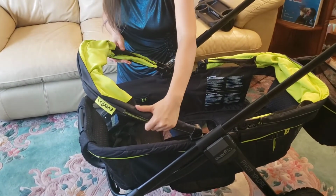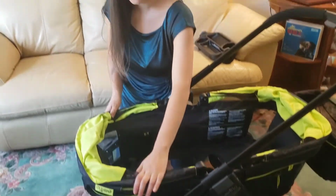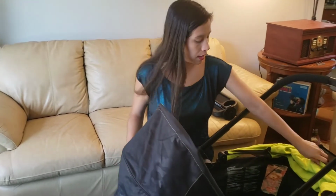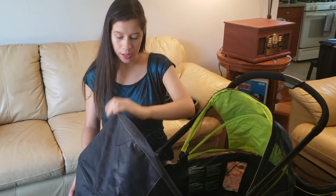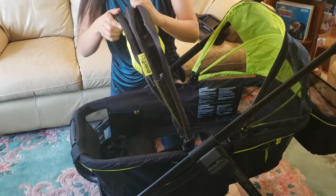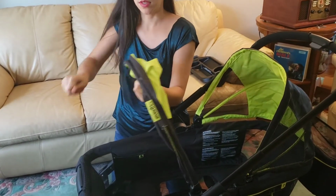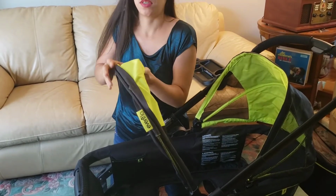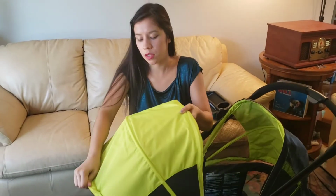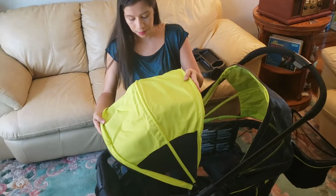Just be careful when you are pushing this down not to have your fingers trapped underneath it, because it does come down pretty firmly. Another handy feature of this, so this is how you open it up to extend it. You can do that on both sides. But another handy feature of this is that the canopies are reversible. So you can go ahead and kind of just push one of the bars under the other. It's a little bit tricky, but once you get the hang of it, it's a little bit easier. But you push one bar under the other, and then it pulls forward to reveal the other side. So you can easily interchange it.